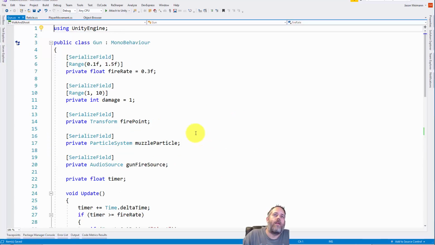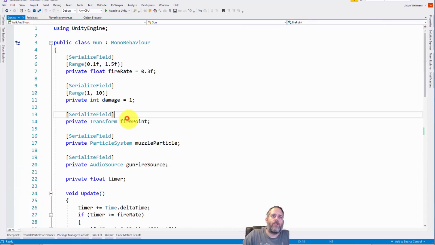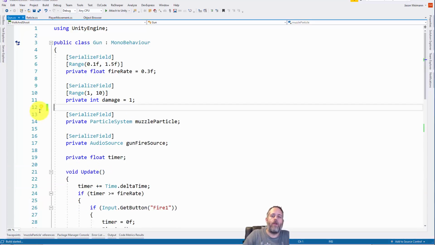And since we did that, oh wait, I think we are spawning the muzzle. I'm trying to remember if we're spawning the muzzle particle there. I don't think we were, right? No. So yeah, let's delete the fire point. We don't need it anymore. Clean up the code. Don't leave extra junk in there that you're not using.